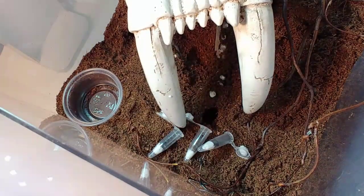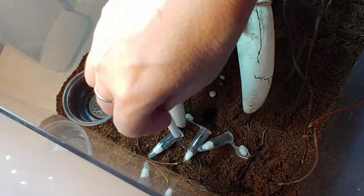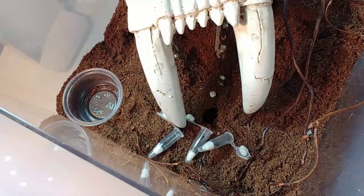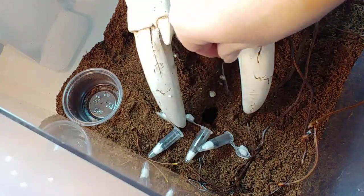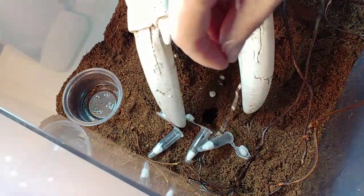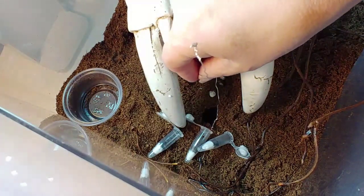Okay, so I got three little vials there. Do they want to come out, you guys? Come on. I have a wire that's for this purpose. Bend it a little bit. Get them to come out and go in their hole.